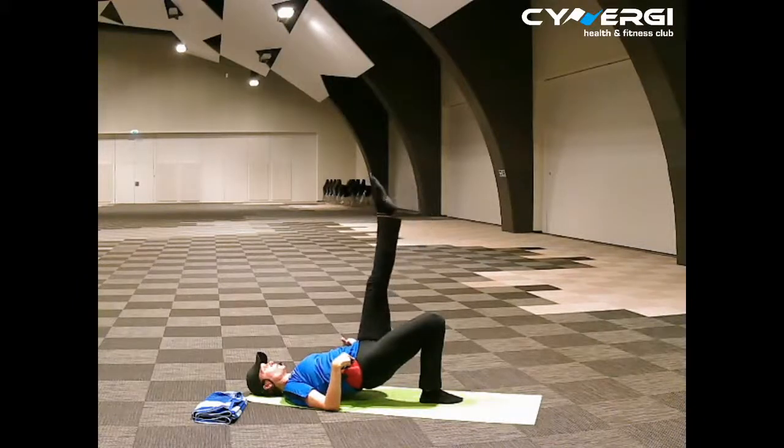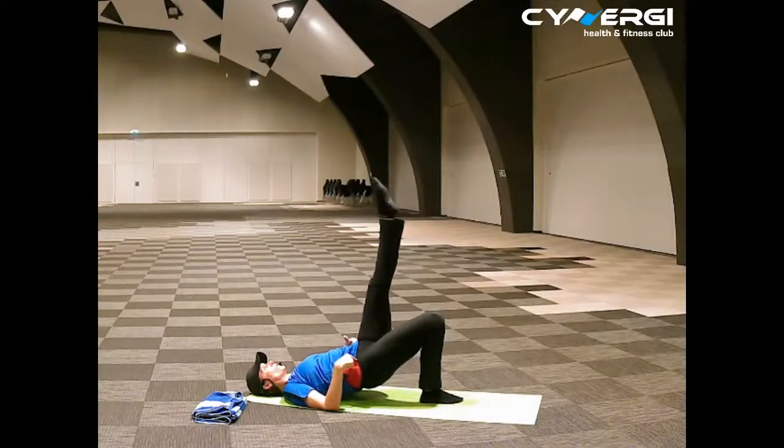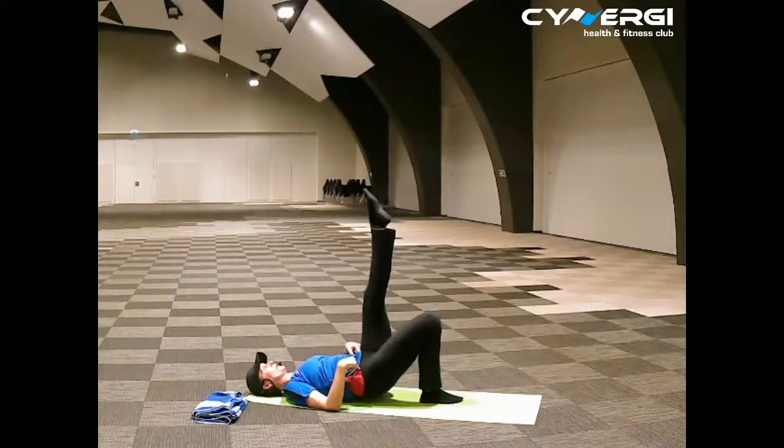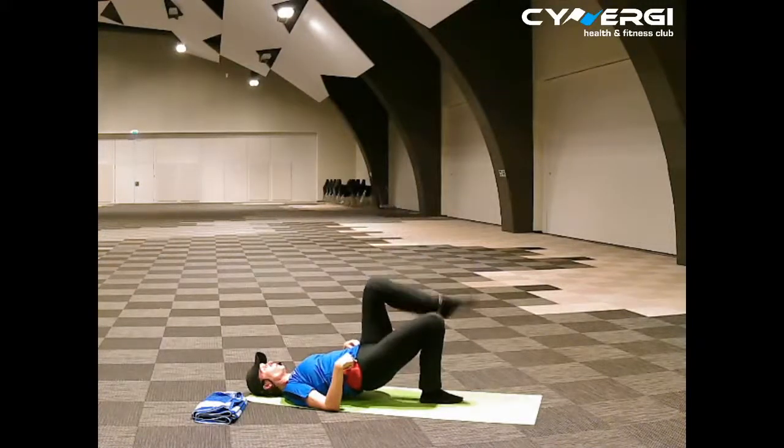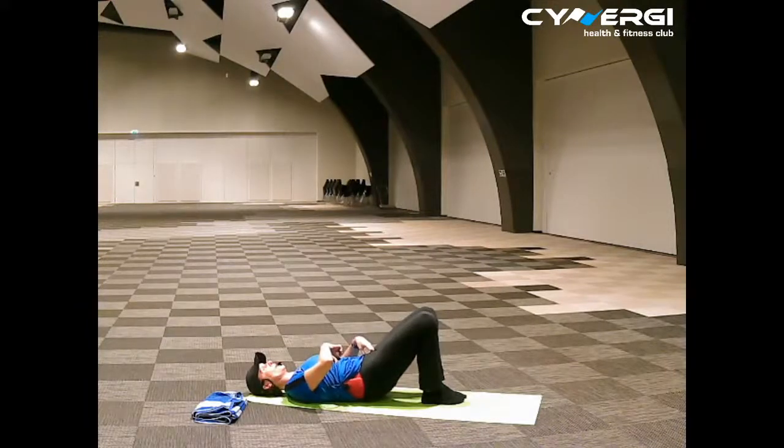Don't let your hips drop to the floor as yet. 3 more. 2 more. Last one. We finish off with 5 hip dips here. So 1 and 2 and 3, 4 and 5. Hold it here. Fold up your back leg. Slowly roll back down. Rib cage first and relax your back.